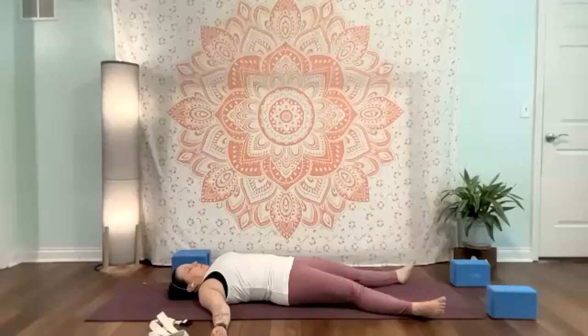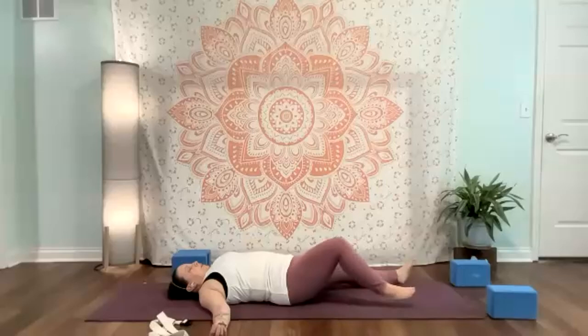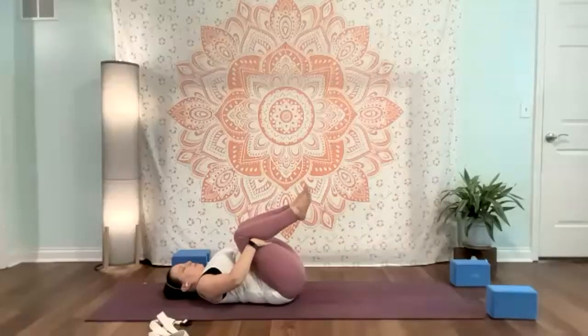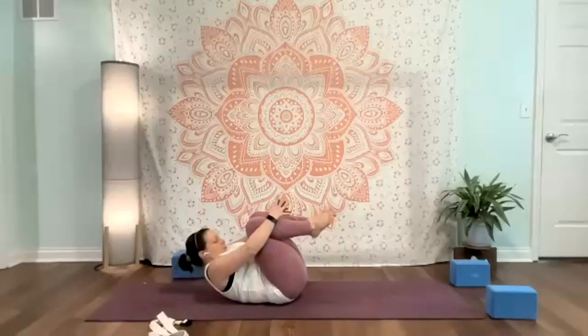And taking some deep breaths here. Choose stillness or gently take head and neck from side to side. Choose stillness or invite movement of fingers and toes. Choosing stillness or taking your knees into your chest, choosing to keep the upper body grounded or maybe lifting the chest for a full body hug.